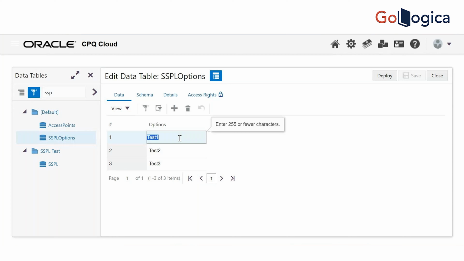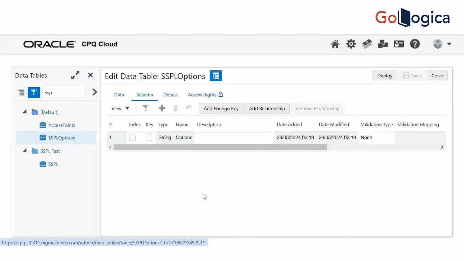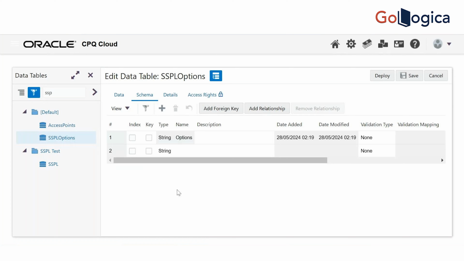Go to the schema and click on plus. The first one is username. Username. One more column, I'll use all this.